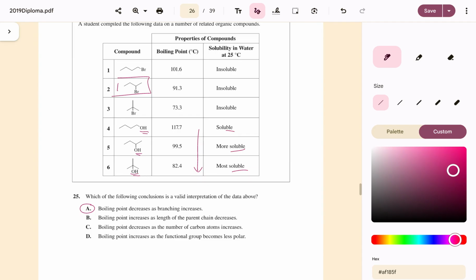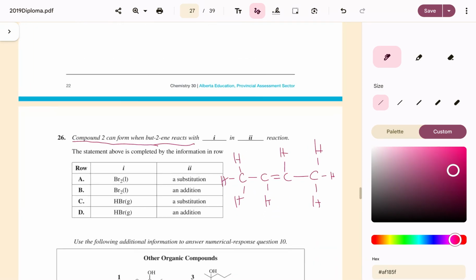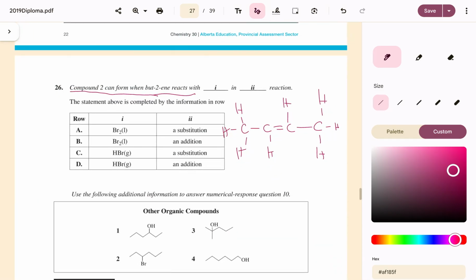So you notice that the double bond is broken and you only have one bromine there. If I want to break a double bond, that's going to be an addition reaction, so it's not going to be either of these. If this bond breaks, carbon 2 and carbon 3 can each bond to one other atom. Because you only have one bromine, it can't be Br2, because you would have had Br2 over here as well, but we don't. We only have one, so it has to be HBr. So the answer here was D.